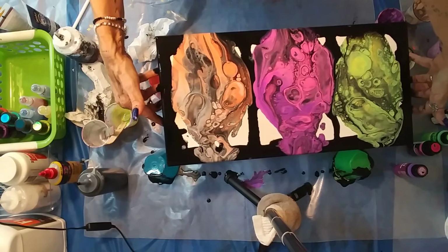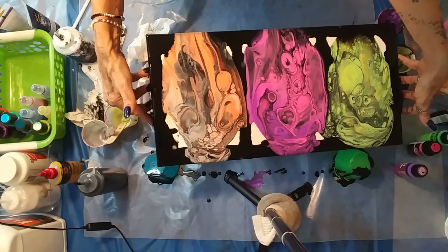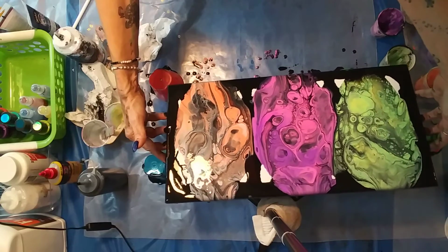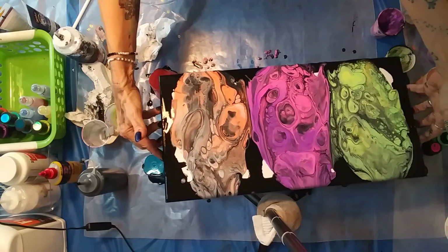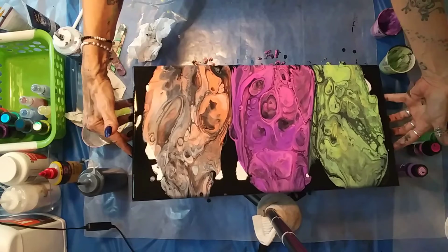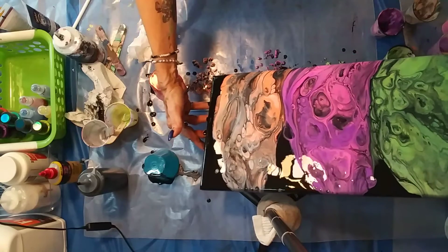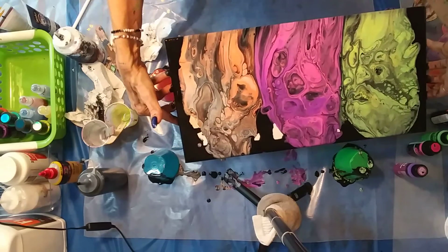So now we're just going to kind of try to manipulate it. You know, some's going to go off the edges. That's okay. That's what we want. There we go. Oh, it's going to be pretty. I'm just going to kind of go back and forth a little bit, like kind of swag it. That purple is just beautiful. I like it a lot. And then I want that green to kind of come over, so we're going to come this way a little. We're going to push this orange over a little, come back with it, and then we're going to flow, baby. Flow, baby.